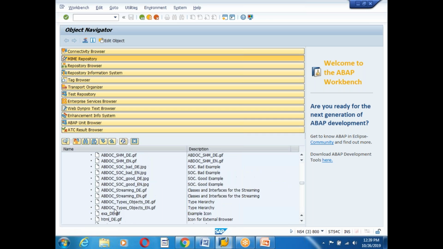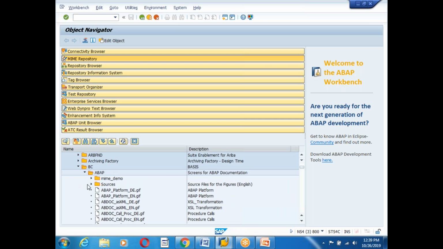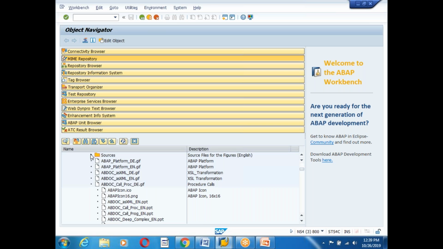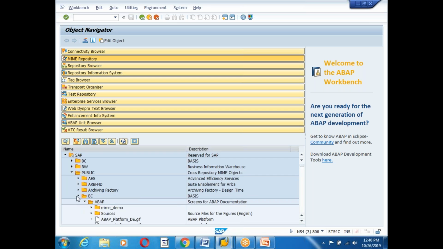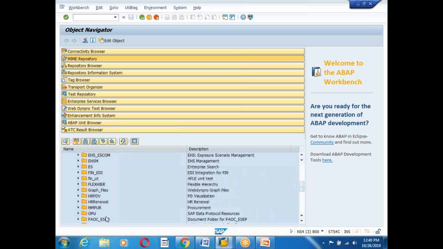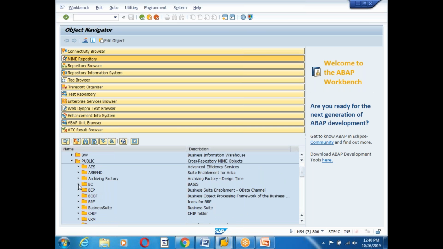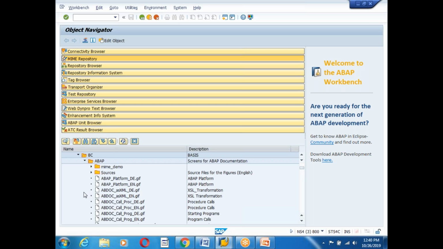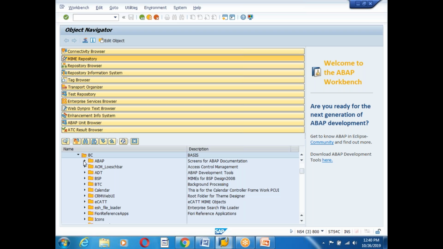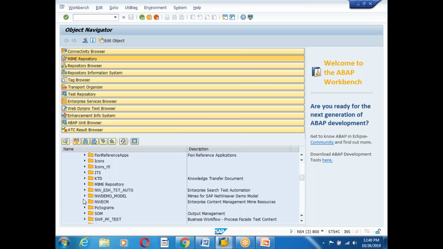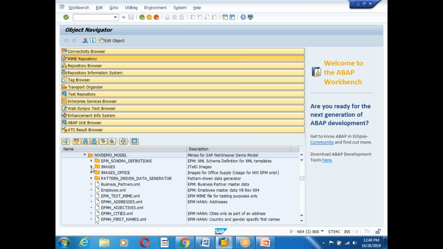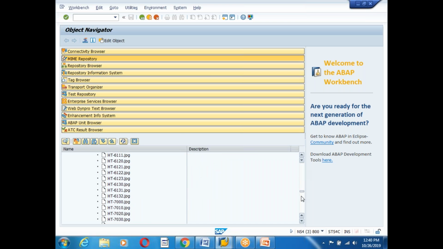Actually, our graphic images will also be stored somewhere. Whenever we store in SE80, OAER, it will also be stored over here, guys. ABAP MIME demo, and okay, we can see all the images over here, guys. And maybe I can go here. What is the previous one which we selected, guys? Come down to your demo model images, and you can see all the images.